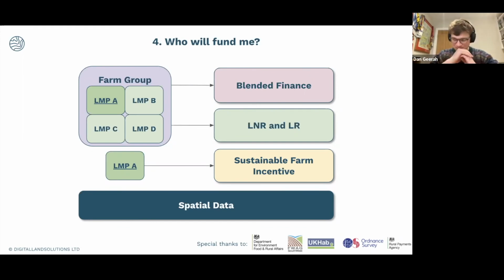In this diagram, what we're trying to represent is that if we're smart and if government can really catalyze this, everyone has just one land management plan. Land management plan A feeds into the Sustainable Farming Incentive or Countryside Stewardship, or whatever the public scheme for individual farms is called. That same management plan, if done right, could also fit into a group setting, around connectivity and a group application to your local nature recovery strategies and landscape restoration strategies.